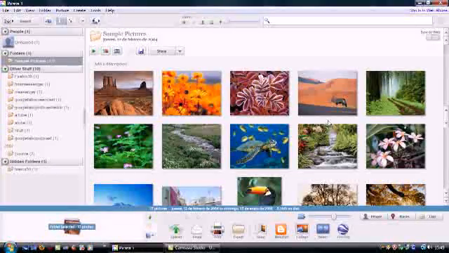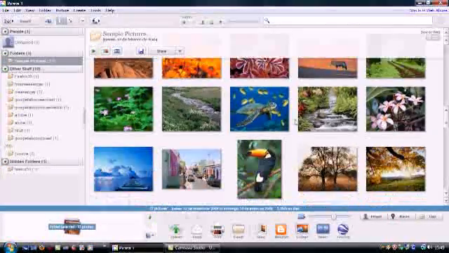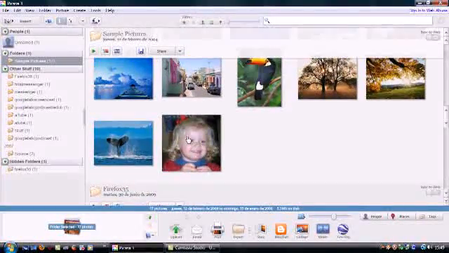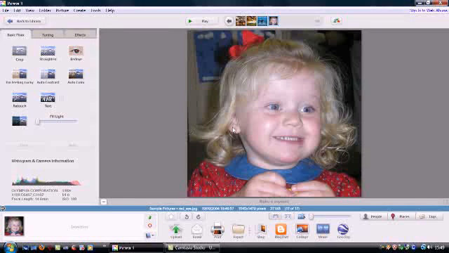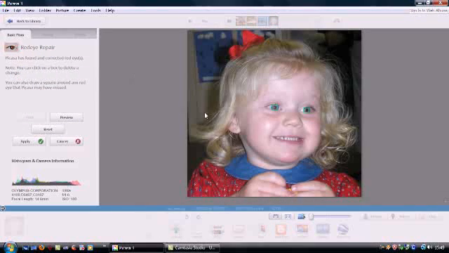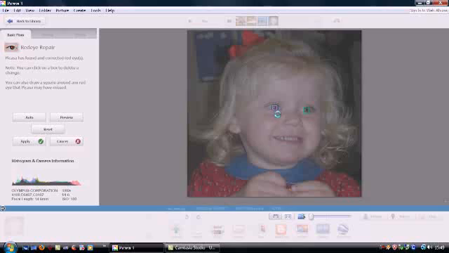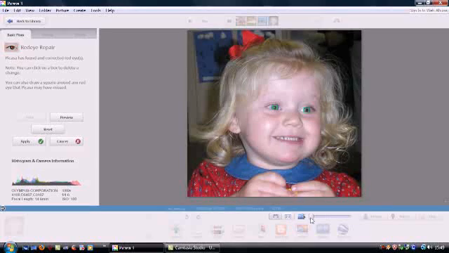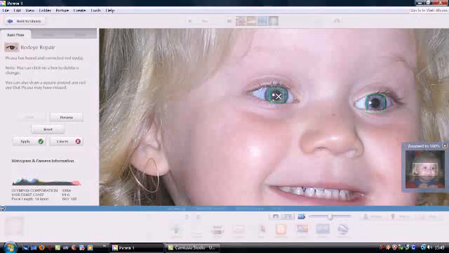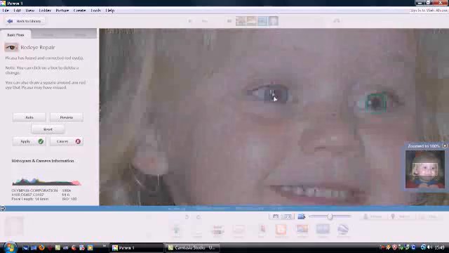Another useful feature in Picasa is the red eye removal tool, with which you can get rid of that annoying red eye effect you get sometimes when using flash. Just double-click the red eye icon and Picasa will try to correct the effect automatically. You can also correct it manually by drawing a squared area around the red eye. Using the zoom makes this process much easier and more comfortable.